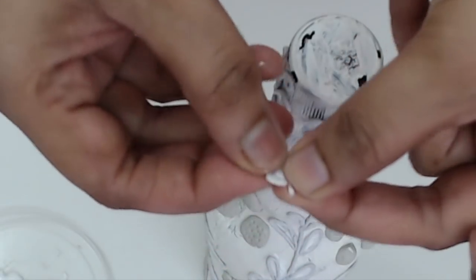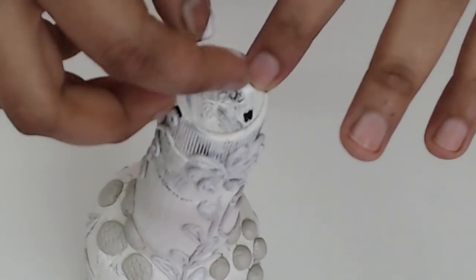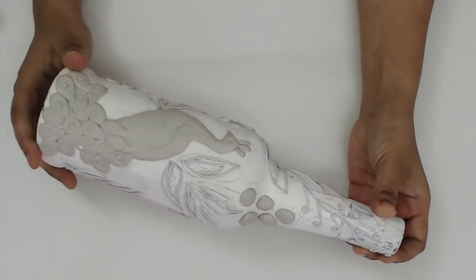This can be used as a vase. However, this bottle was a closed one, so I decided to decorate the cap as well. Then I kept it to dry naturally.